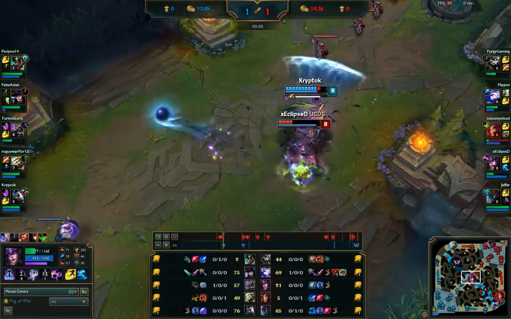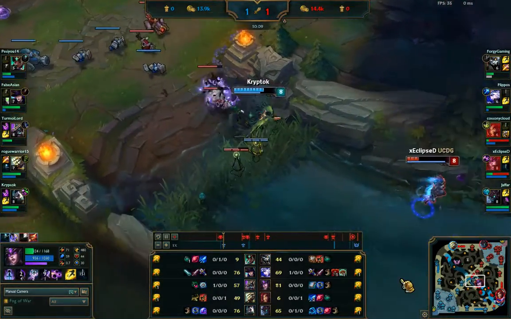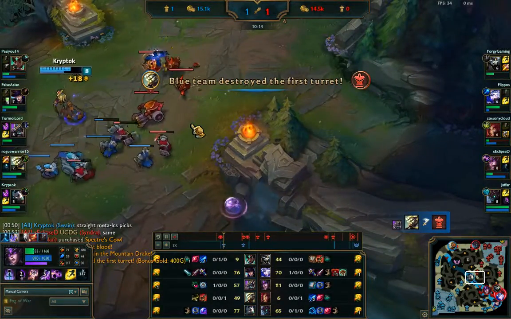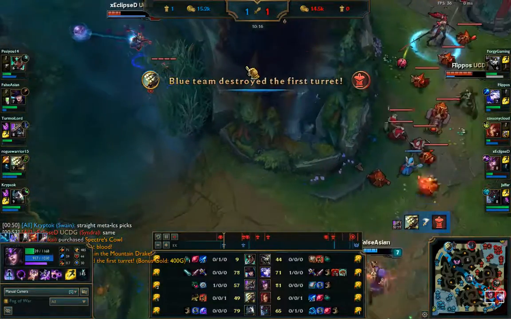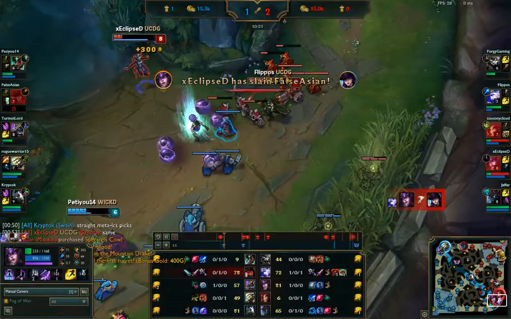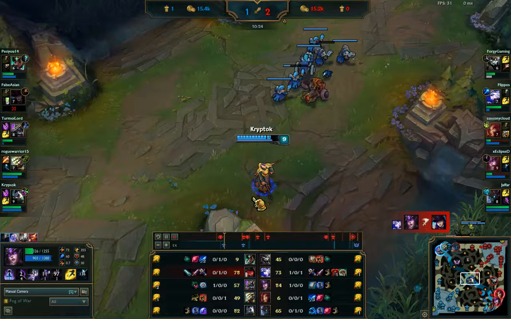Be careful. Yeah, you can't walk that close to Swain. Okay. First ghost. Oh. And then you're supposed to... Alright. I was wondering why you shoved up here at half HP, but now I know. Well. Okay.